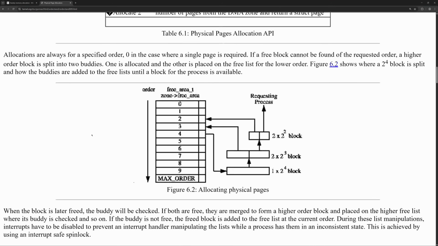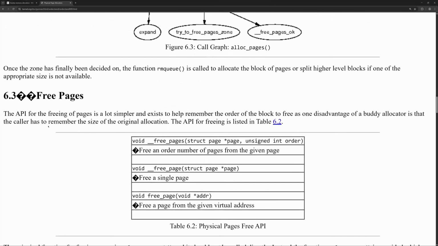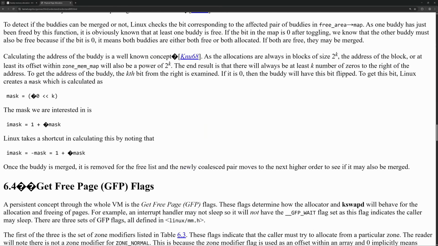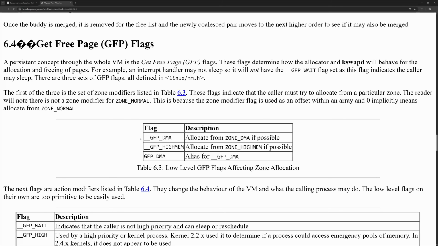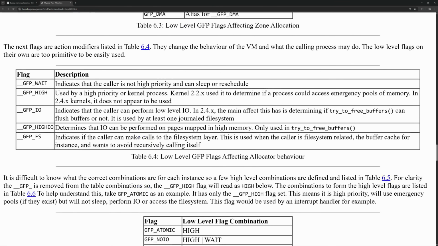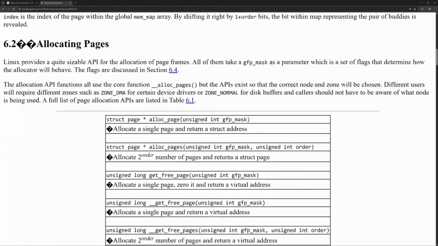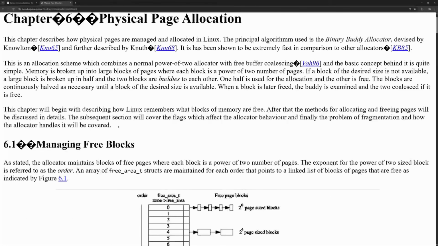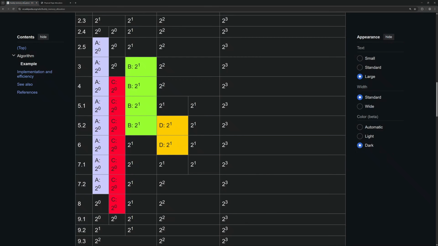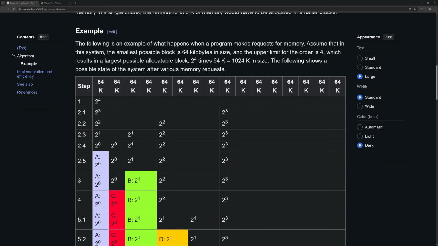I went through this and did some reading to have a better understanding of how this should work. These are the two sources I've used for this. Right, so let's go back to the Wikipedia article here.